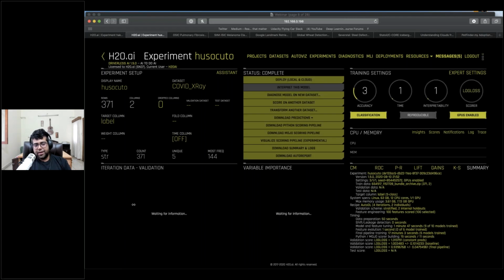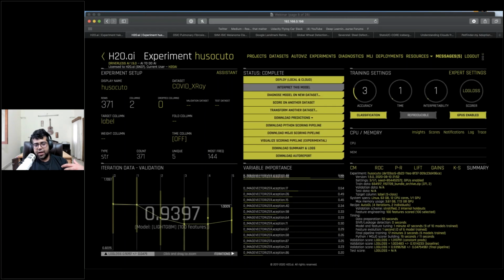So in this section of the window, we can actually see a different set of experiments or models that were trained based on this data set. As I hover over these, Driverless tells me, hey, this is the variable importance, and it switches in a dynamic fashion so I can understand which variables are more important. These are synthesized parameters, generated features, and I can understand which ones work better. Towards the end, we get a model that has 100 features, and Driverless has figured out these work best for the given scorer.